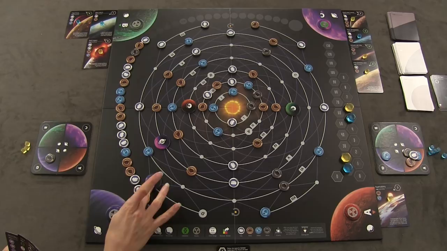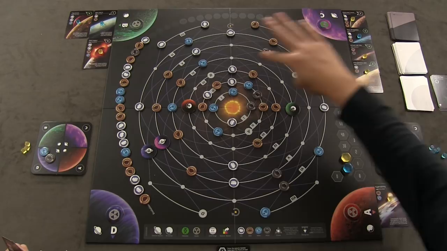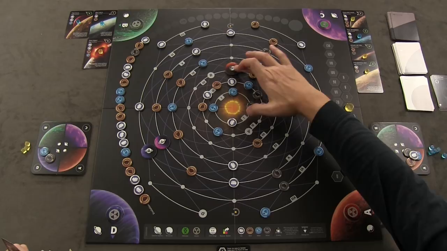I'll take D down here. Okay. All right. So now I'm going to do the expanding orbit type move with the planet. So again, it can move as many spaces as it wants until it hits an element on the thick line that it's in. So it's going to push up and swing into this gas.